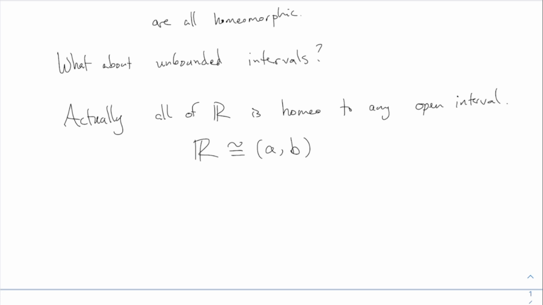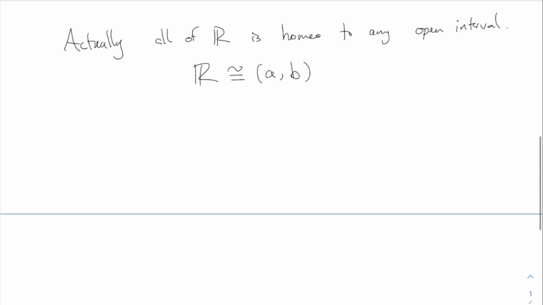I don't know if this sounds surprising to you, but I'm sure you have seen examples of functions that do this sort of thing. And I can tell you specifically a function. Here is an example. How about f of x equals, you probably didn't expect me to mention this today, arctan of x. This is an old favorite from calculus. Anybody happen to remember what the graph of arctan looks like?